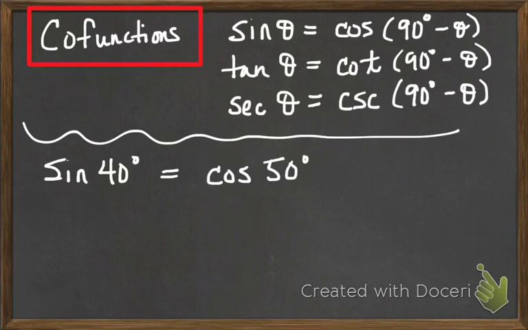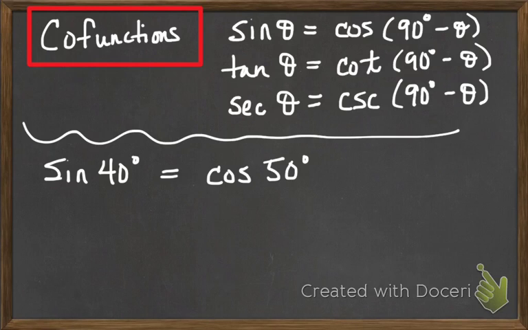You can do the same thing with tangent and cotangent. You can do the same thing with secant and cosecant. It all builds on the fact that sine is opposite over hypotenuse, and if you swap angles and do cosine, then you do adjacent over hypotenuse. You're looking at the other angle in the right triangle, which would be complementary to 40, and 50 is complementary to 40 because 50 is 90 minus 40. It just all goes back to that right triangle trig.